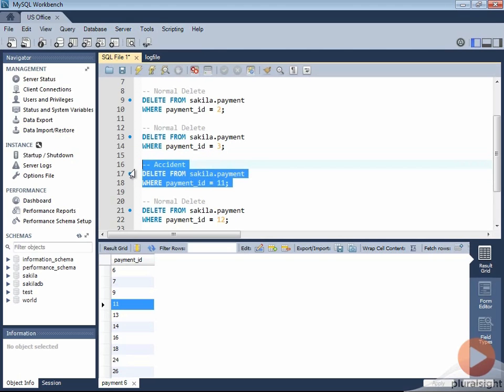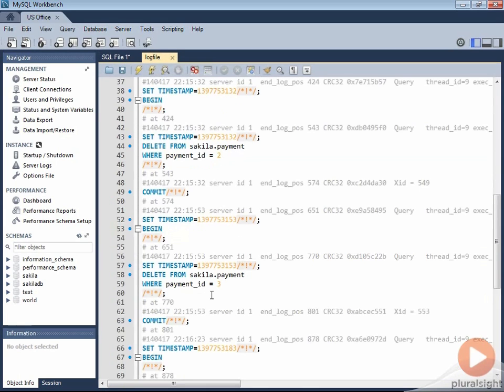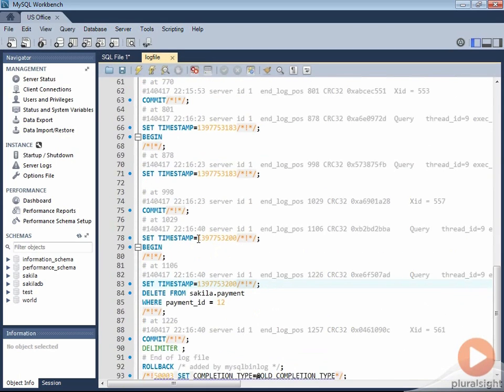Well, it's not always possible to remember when we made a mistake. However, our log file contains very precise details of the timestamp. Go to the log file and over here you can notice the detail for the timestamp, and right before that, in a comment, you can also see the time in our familiar format.